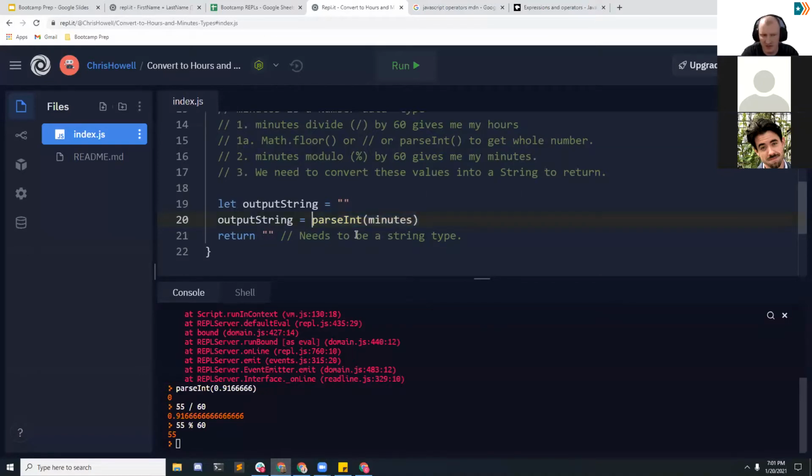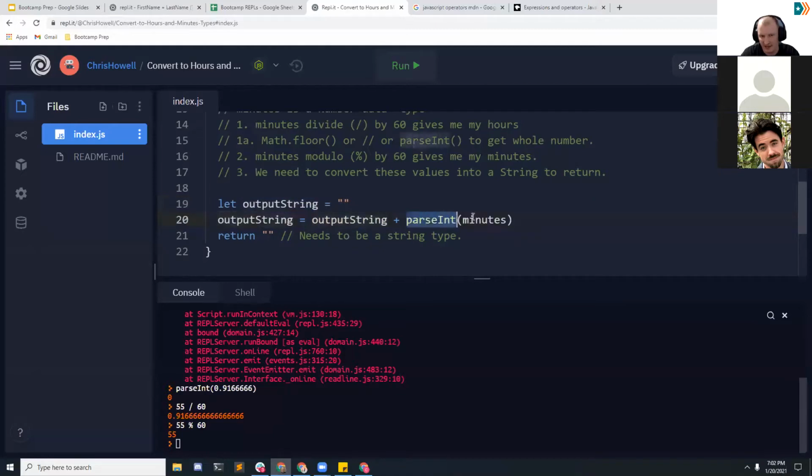But output string, let me see if this makes sense right here. It's going to run the right side of the equal sign first, right? So it's going to perform this operation. It's going to take whatever output string previously was on line 19.